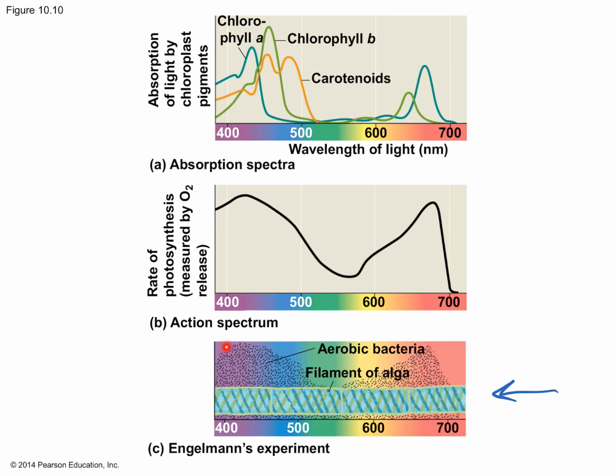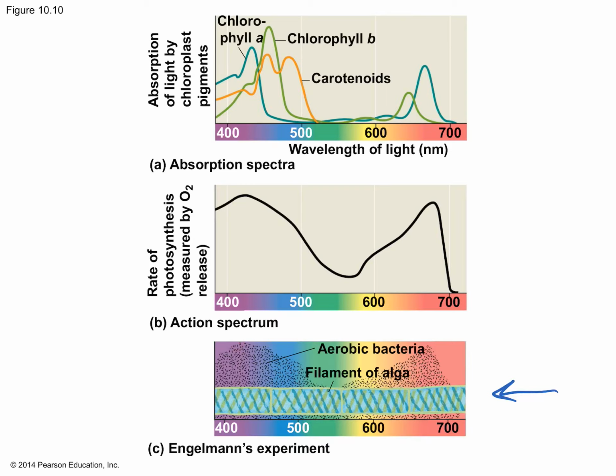What he found was that he had a very high population or high growth rate of bacteria in the purple, blue, violet region, nothing really in the green, little in the yellow, and a second peak in the orange and red. So the bacteria here were doing very well, bacteria here were doing very well, and remember, these are bacteria that require oxygen. So based on that, Engelmann surmised that green light is not actually being used by the algae in this case because there was no oxygen being produced there, as evidenced by the fact there were no bacteria growing there. But this section of algae and this section of algae, where you had the peaks in bacterial growth, were producing lots of oxygen to support that bacterial growth, so it must have been the orange and red and the blue and violet and purple that were running photosynthesis.